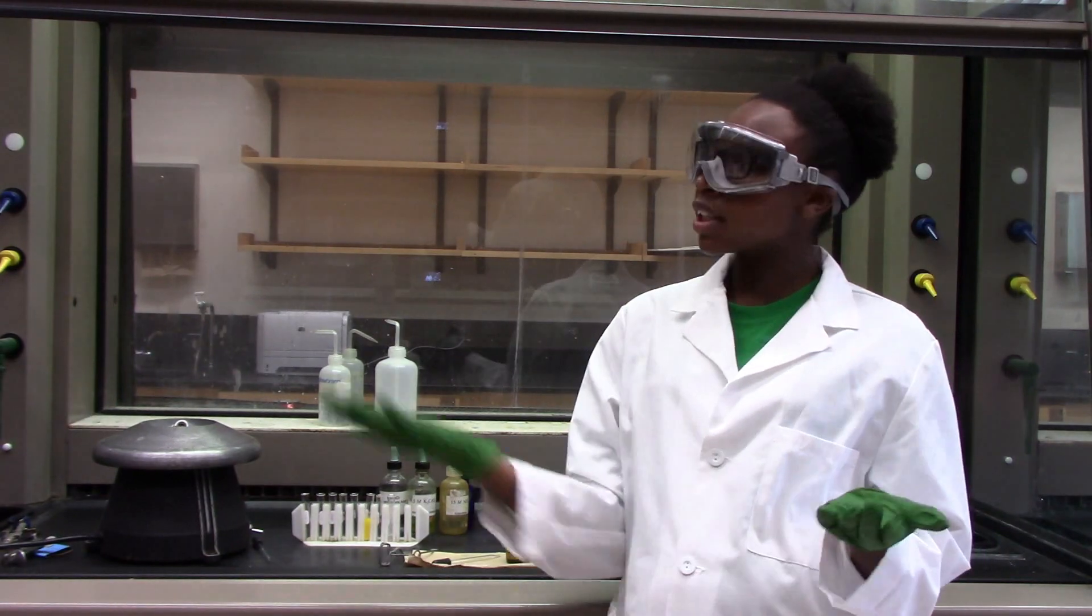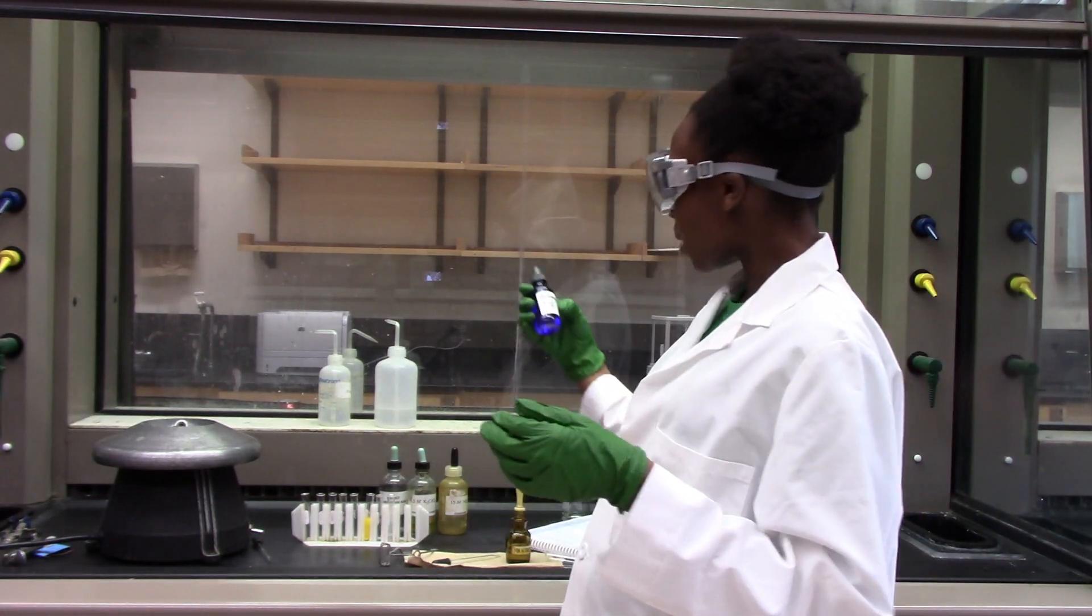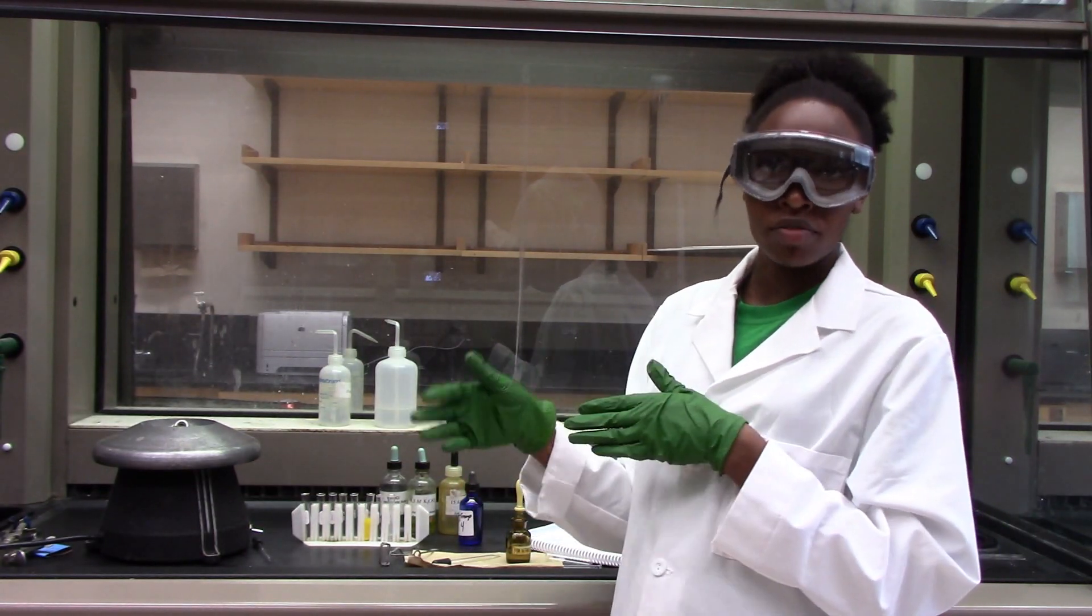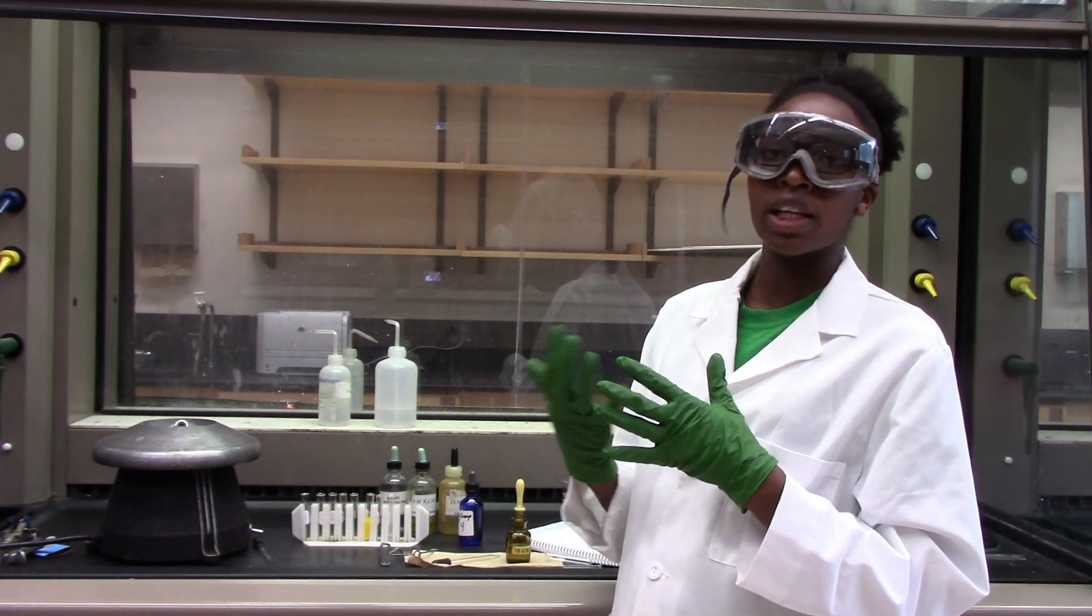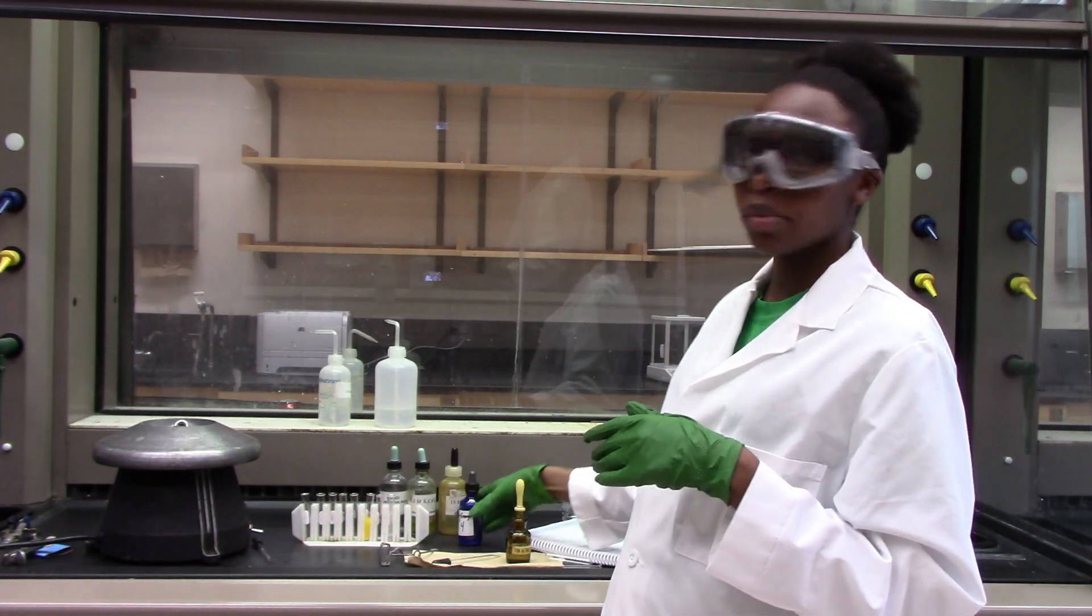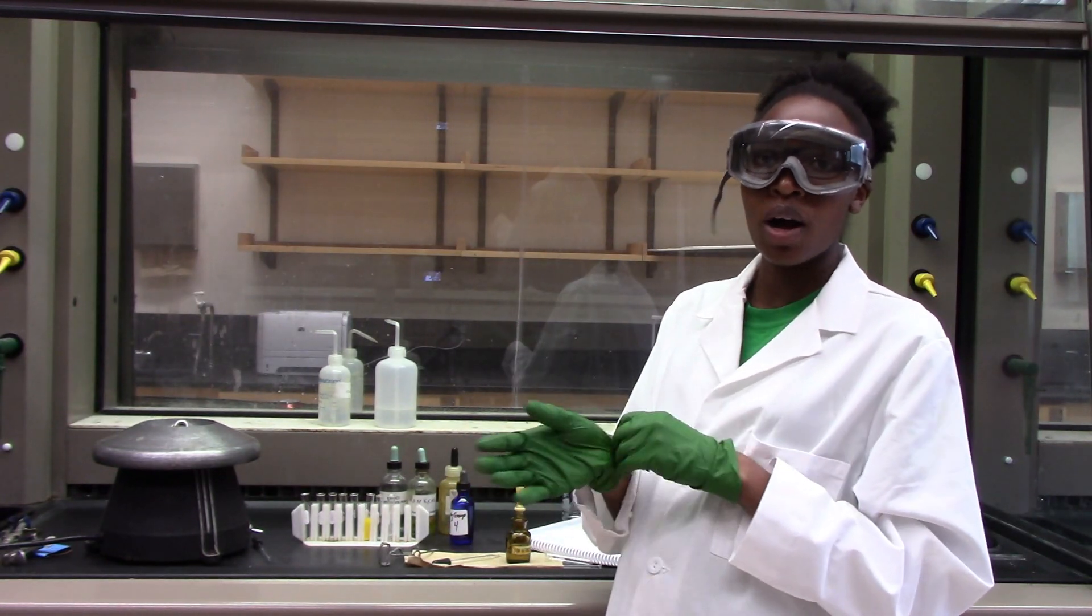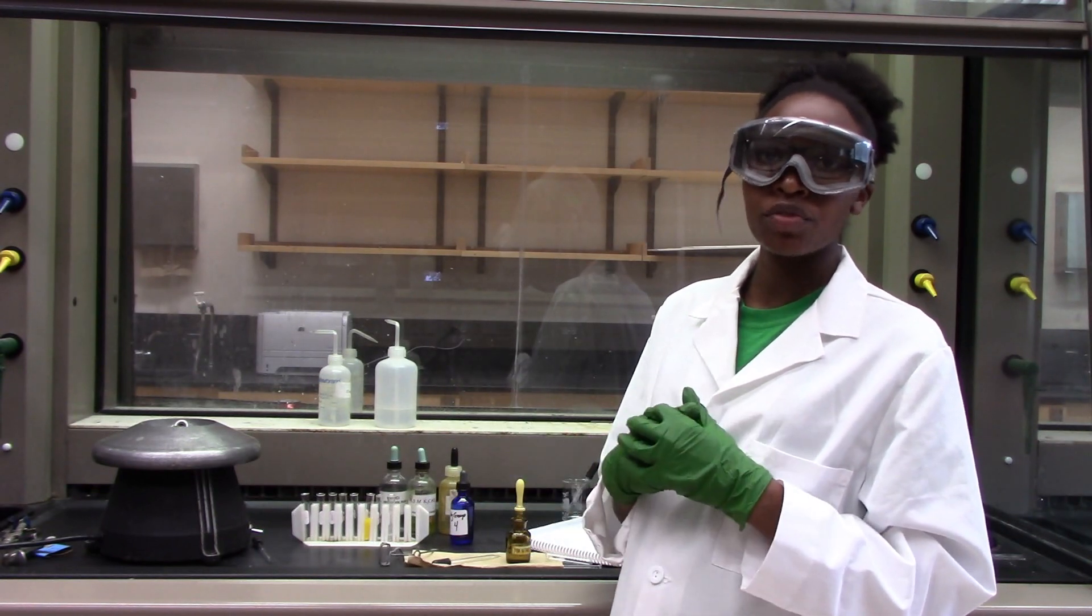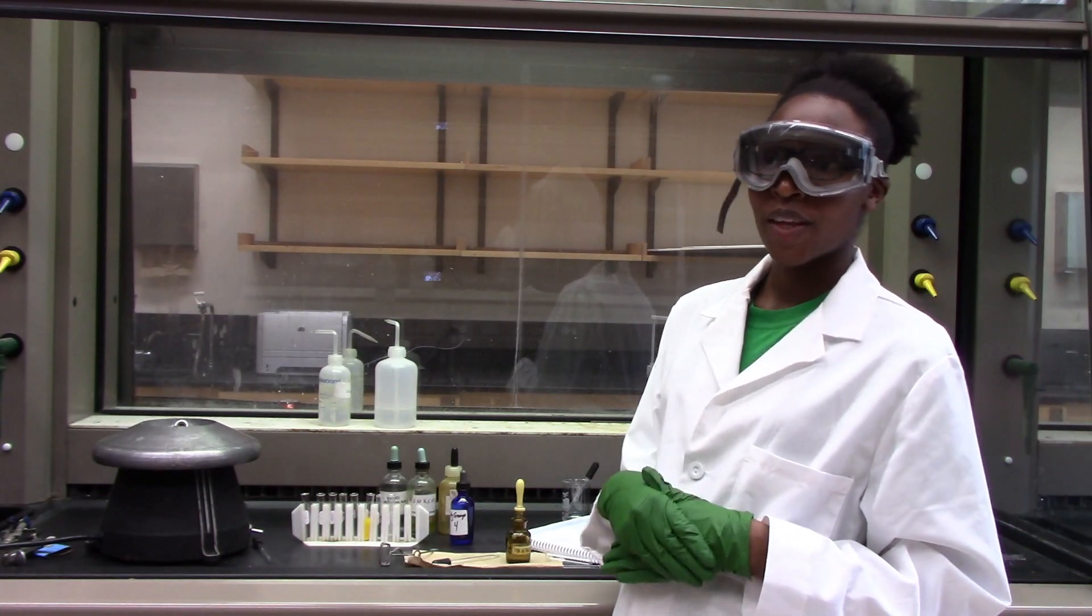We reached the end of our experiment and we confirmed that our unknown number 4, if you just go back and look at the confirmatory steps for each, we had a positive result. That should tell you what this unknown number 4 has. You can use this data to analyze your results and say what you found out in this unknown number 4 solution. All right.